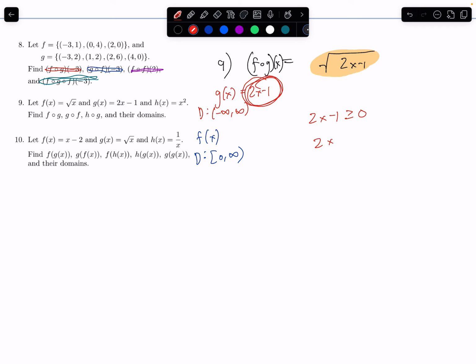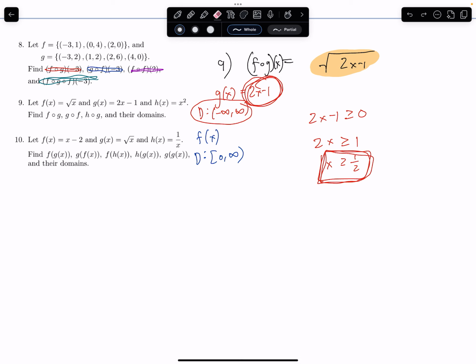So when does that happen? We'll add 1 to both sides. 2x is bigger than or equal to positive 1. Divide by 2. X is bigger than or equal to 1/2. So those are the things that make this guy 0 or greater. And so now I have the domain for the second. This is step number 2, right? Step number 1 was this part over here, finding the negative infinity to positive infinity. So now where do those things overlap? They overlap at the more restrictive of the two, where x is bigger than or equal to 1/2.